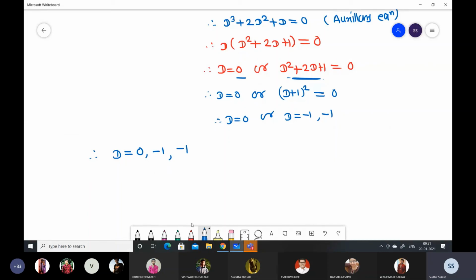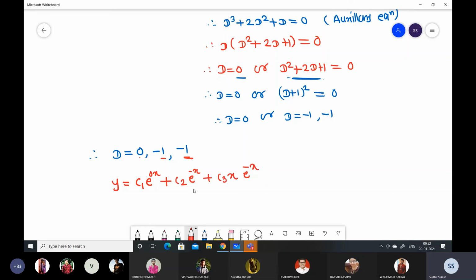Now in this case, how to write the solution? This is just a mixture of case number 2 and case number 1. It means some roots are repeated and some of them are different, distinct, right? So corresponding to the first root 0, we will write y is equal to c1 e to the power that root 0 times x. Now here we can see minus 1 is repeated, therefore corresponding to that root we write c2 e to the power that root minus 1 times x, and as it is repeated, c3 times x e to the power minus x.